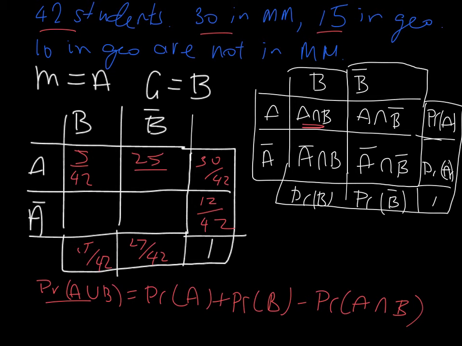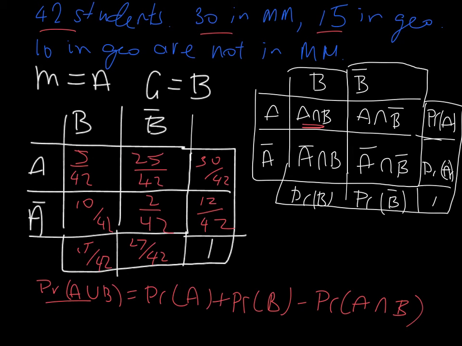Over 42, and we'll do the same thing, working our way down. So 5 out of 42, we need to make 15 out of 42. So what has to go in the middle? 10. And now from here, we've also got to have 10 out of 42 to make 12 over 42. What do we have left over? It's got to be 2 over 42.